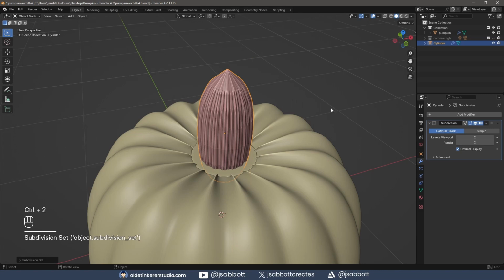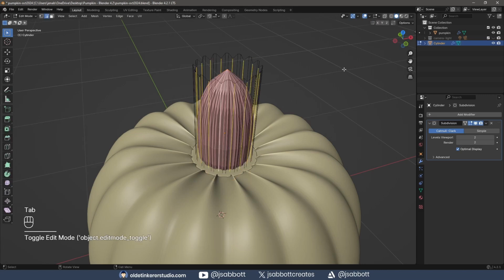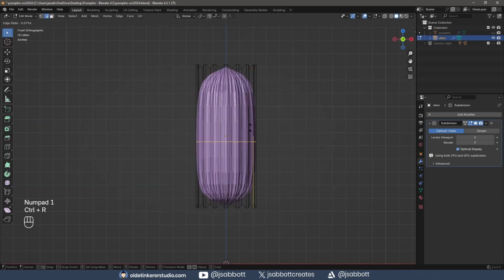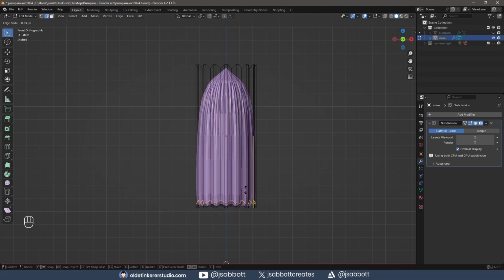Add a subdivision surface modifier. I then add extra horizontal edge loops to sharpen the top and bottom edges.